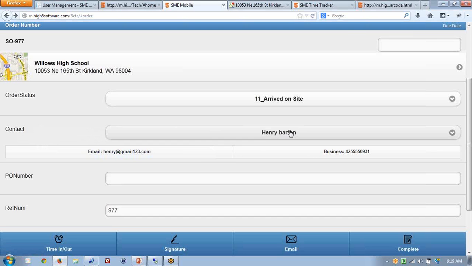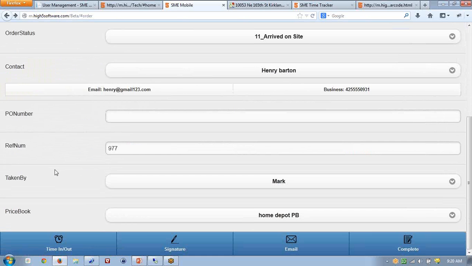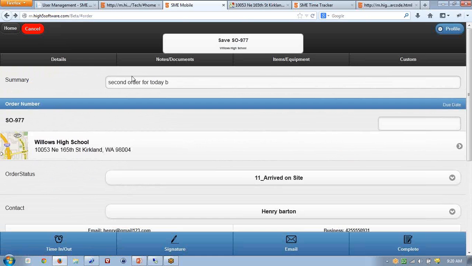We also have the contacts. You can see all the different contacts at that site. And again, each one of these buttons here will automatically work with your cell phone. So I can click this and it would automatically open up my phone dialer, or I could click this and automatically open up my emailer. So using this within smartphones is really fantastic. So there are the different other options.